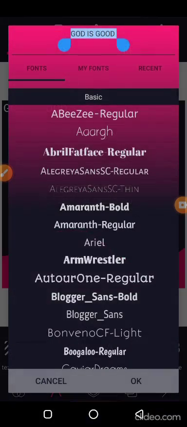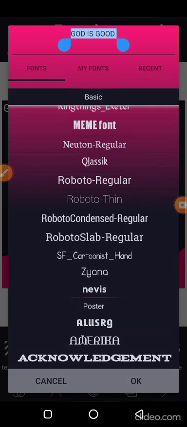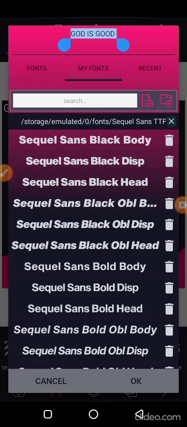Fonts. Now fonts, these are the default fonts that come with the Pixellab app. Why my fonts are fonts that you install in your Pixellab. Okay, you are the one that installs it in your Pixellab. There are sometimes that you'll be designing and you may need extra fonts, external fonts. Okay, so you can install them. You can go to a website like that font, go to get the font, then install it in your Pixellab.